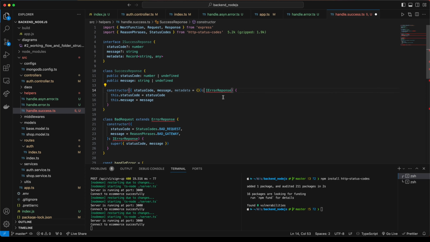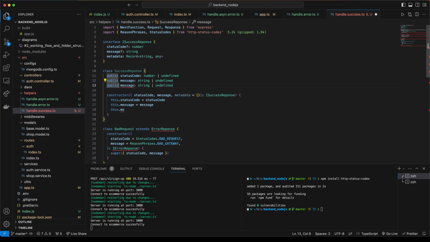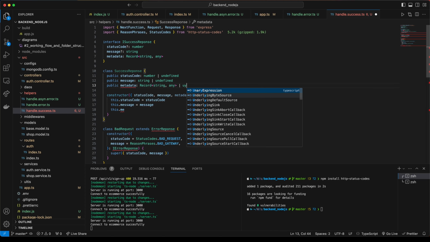Okay, so this metadata, it will be a record, right? Or undefined.